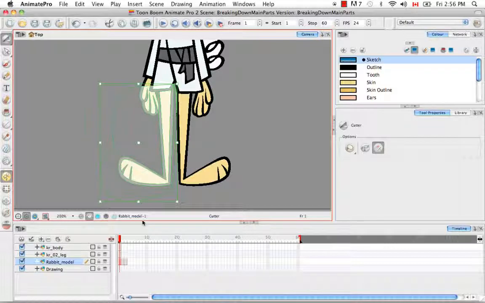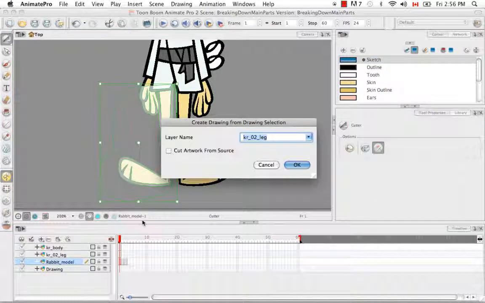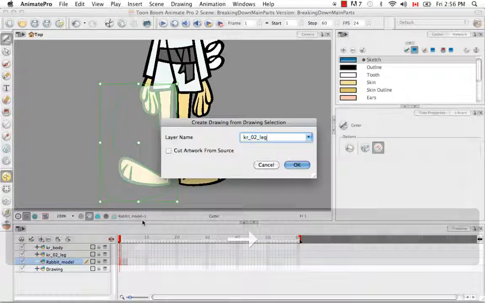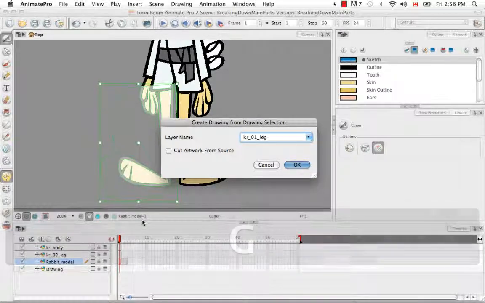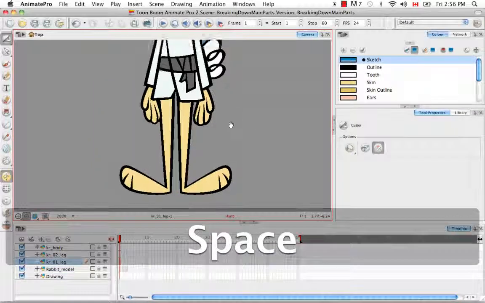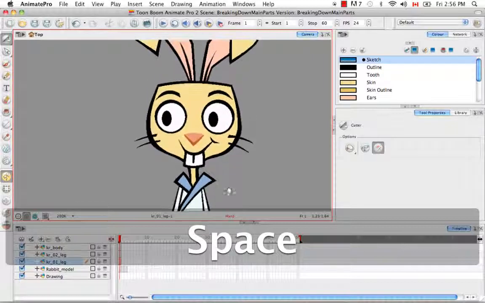And then we're going to do what we did again and go Command F9. And I'm going to keep almost the same name, but I'm going to change this to an O1 underscore leg and say OK.